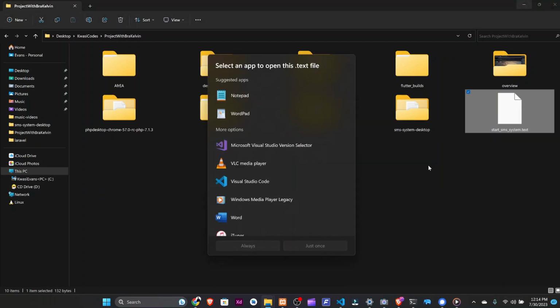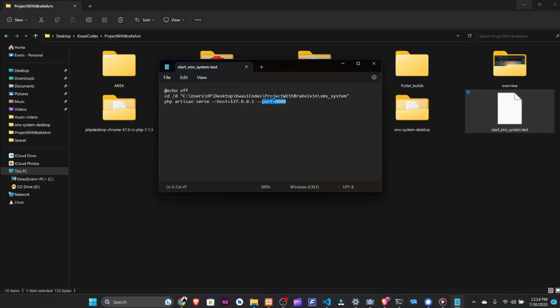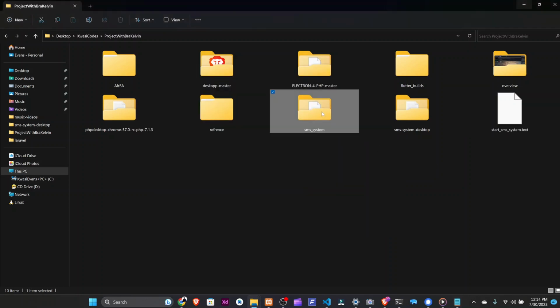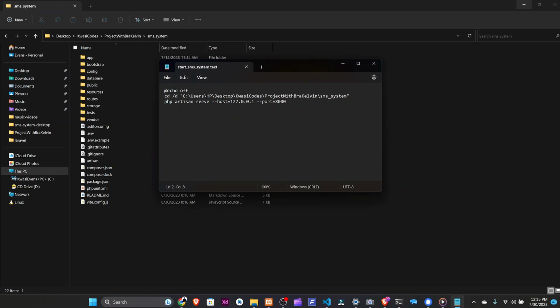So in the file, what you need to do is write this block of code. I'm going to put this one in the video description. So in here, you have to specify the path to your project's folder, right? In my situation, the path to my project folder is this. I copy this one and replace whatever is in here with your path, right?